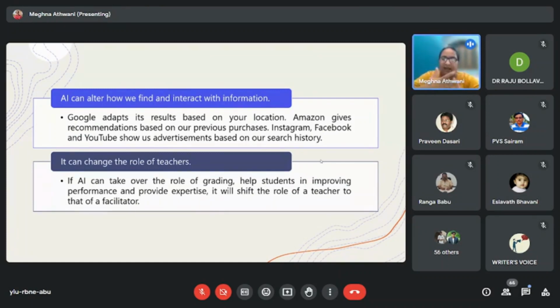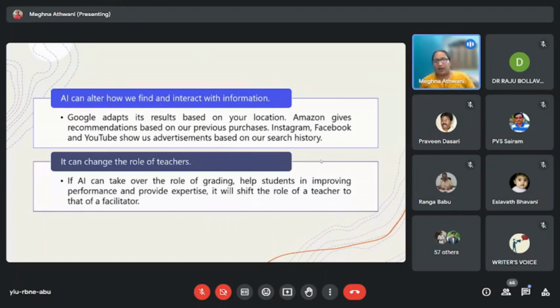Again, a new example can be when all of us use Instagram or Facebook, at least we use YouTube, right? And it shows us advertisements. These advertisements are based on your search history. If you are searching for food, you will get an ad by Zomato. If you are searching for maybe deodorants, you would get an ad by Fogg. Similarly, if you are searching for jobs, you would get an ad for LinkedIn or maybe Naukri.com. So how are they doing this? They are actually tracking our search history also, right? And then they are giving us advertisements based on that.